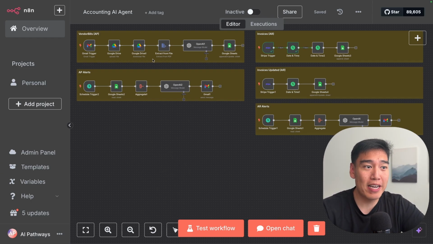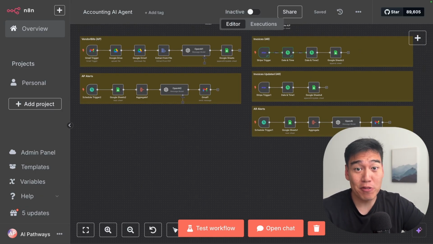So this is broken out by expenses on the left, and this is what we pay or what we owe to other companies or software. And then on the right are all the invoices or revenue that we've earned or people owe to us, the business. So let's go ahead and look at all of these AI workflows a bit deeper.